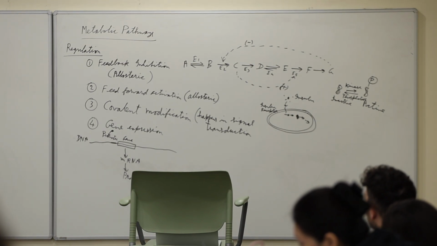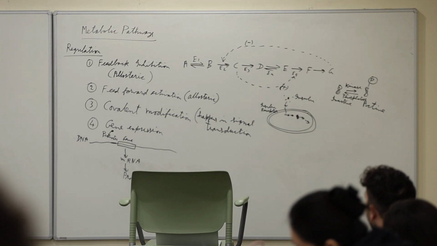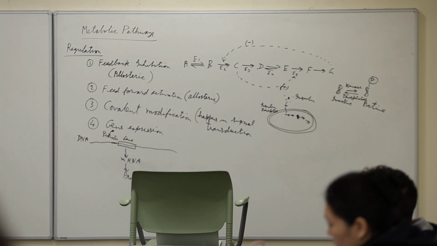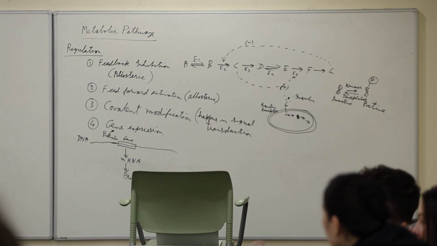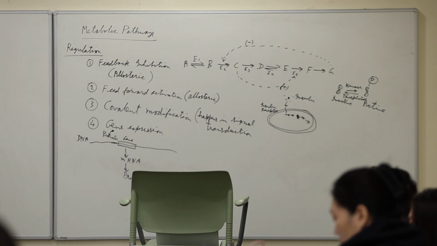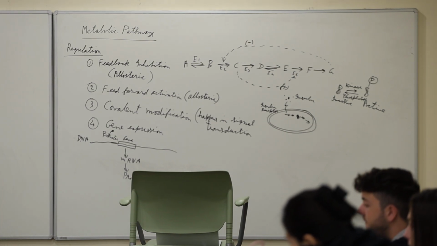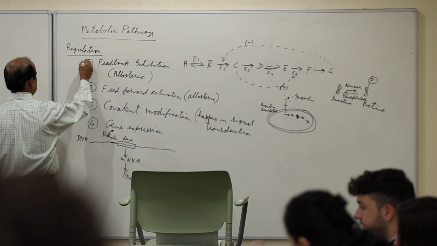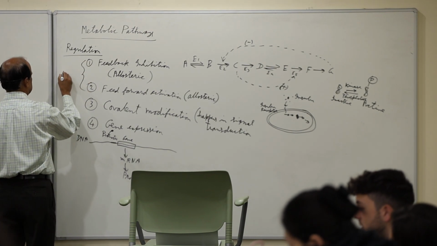It will be just the binding. Binding happens because two things are moving and they come together and they bind. That is the fastest process, and the rate of that is the rate of diffusion. The rate constant for diffusion is very fast, about 10 million per second. So the fastest is allosteric regulation. Both of these work by binding. So fastest.